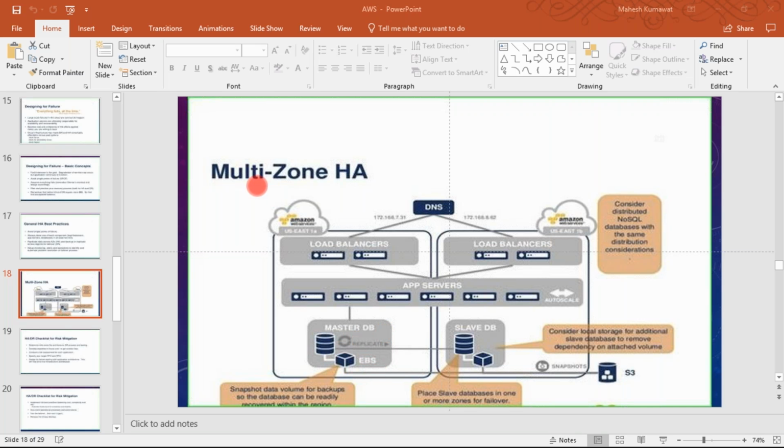Okay, so in multiple availability zones, you have created the same things and all the applications are working, but you need to create a master database and a slave database. If anything happens to these servers, the auto scaling group comes into the picture. The load balancer we have created, and you can create a secondary load balancer here, but the database is lost here. If you have a single database and the master fails, there is no solution. So what we have to do is create another database server, a slave database, and then replicate to each other at the same time. Okay, this is multi-zone HA.